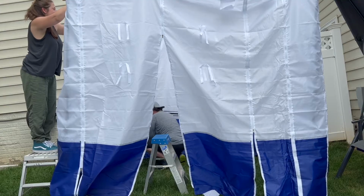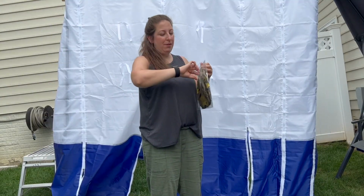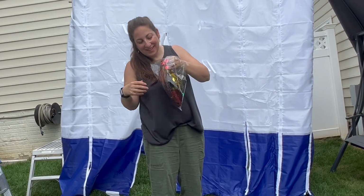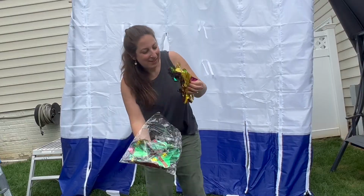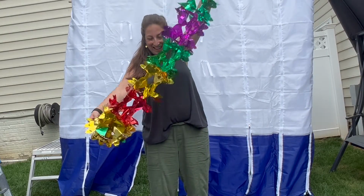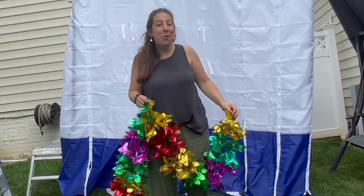We are supposed to beautify all of our holy spaces, and Mitzvahland sends a couple decorations along with their sukkah kit. But we also, every year, make some of our own, and I have some stored away from previous years to just help the sukkah be so extra special.